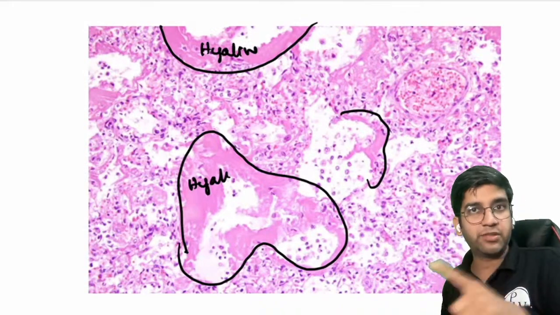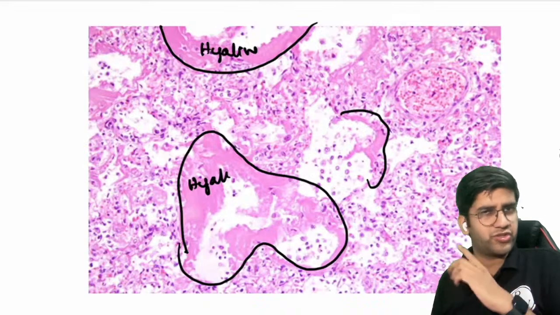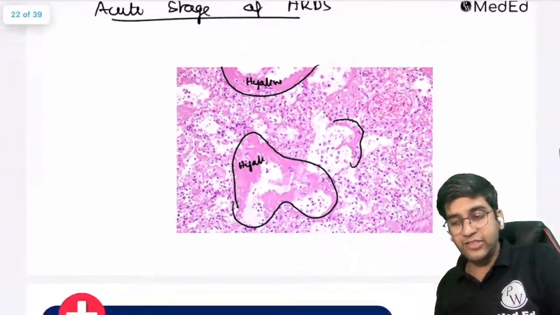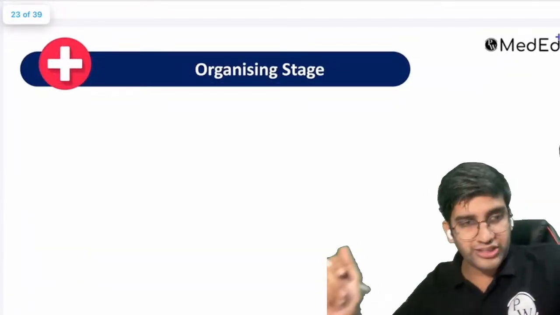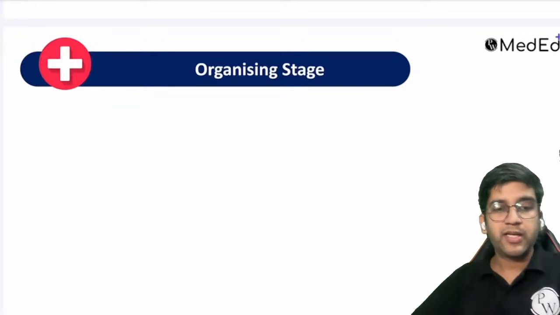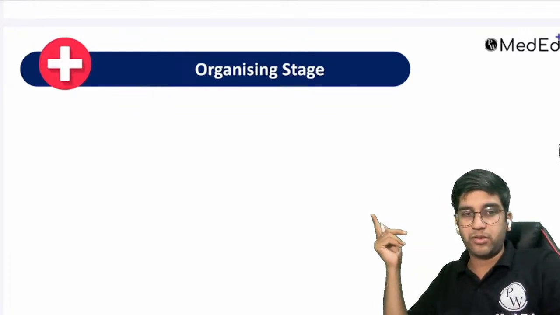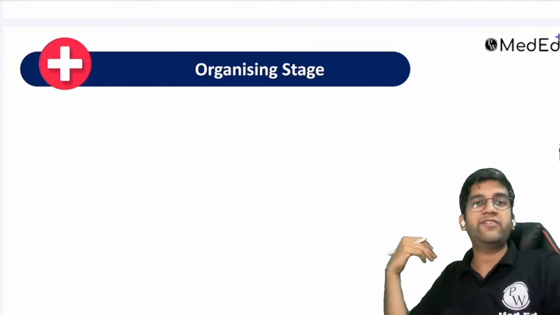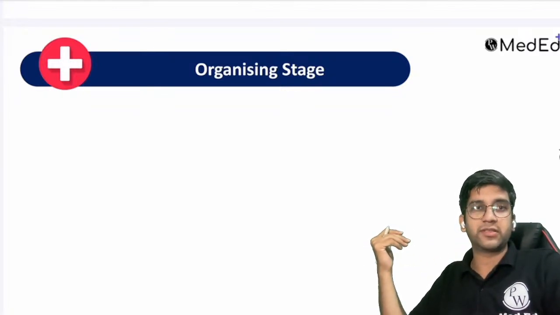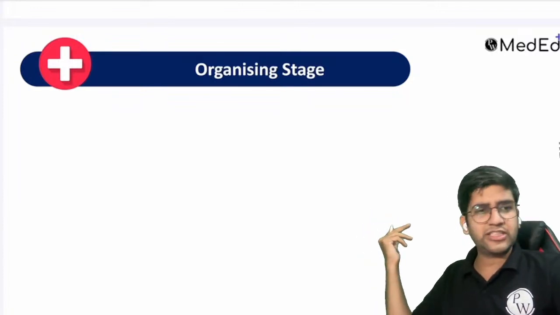Healing is always the same. Tissue destruction, healing by fibrosis. The healing stage of ARDS, we call the organizing stage of ARDS. For healing to start, what do you think is the first step? Fibrosis is the last step. Once inflammation goes away, who will come and remove all the inflammatory debris? You know that person. Who's that? Macrophage. Macrophage will come for sure, right?